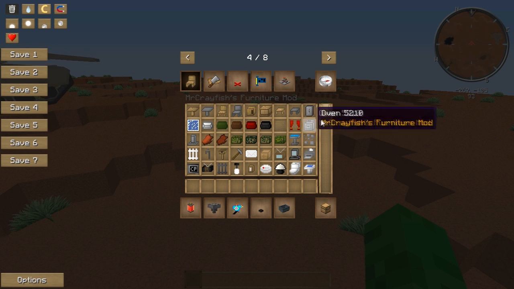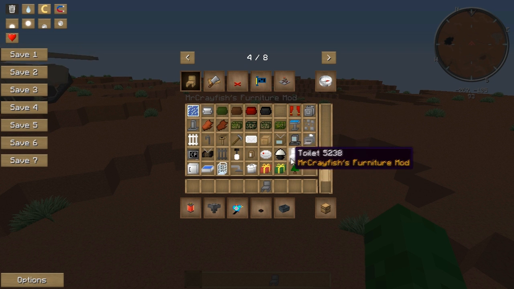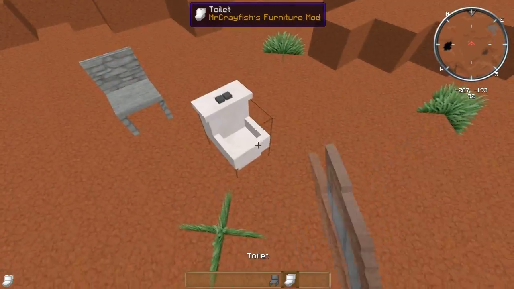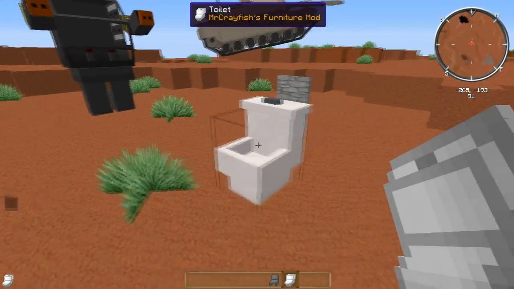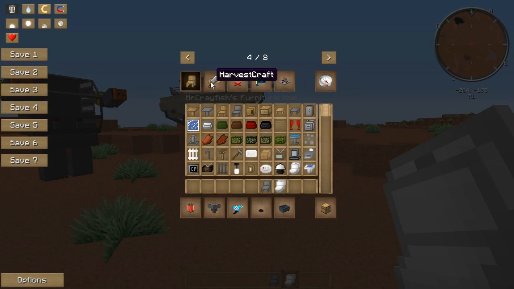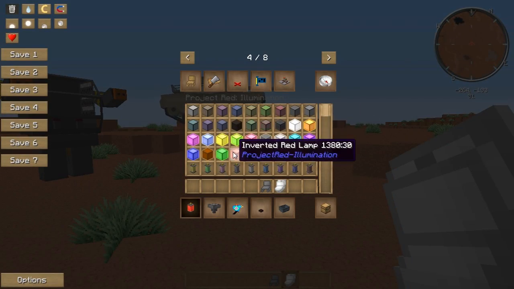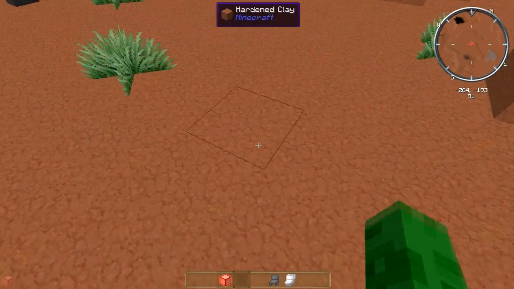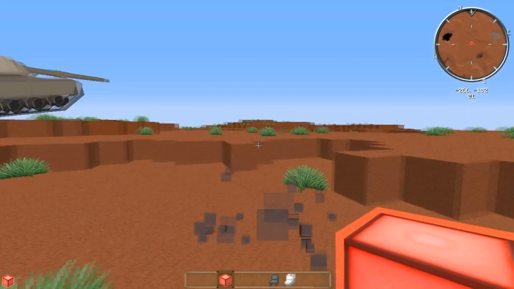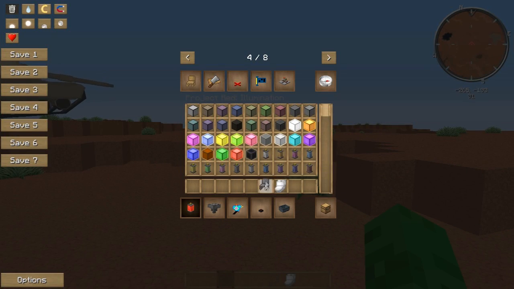Mr. Crayfish's furniture. So we've got some nice chairs and stuff. There's not too many things in here, but they're quite nice to look at. We can tweak out houses with them. So a nice chair, a toilet, just to spark up some homes. The tank is balancing, that's why. So yeah, there's also the illumination. So we've got lamps again. Oh my god, yes, that's gonna be cool. I know you guys are. The lamps are just one of the most exciting things I've got.